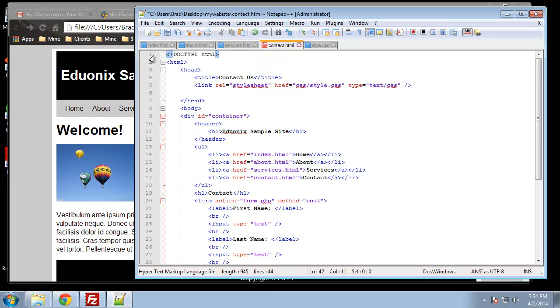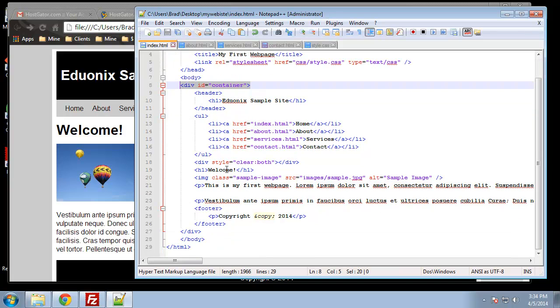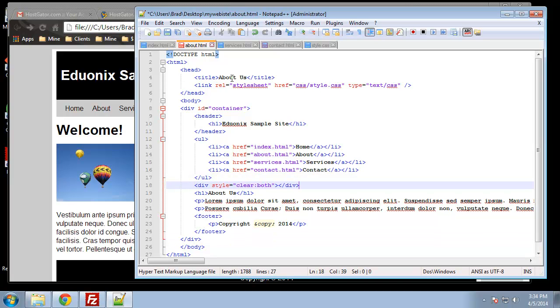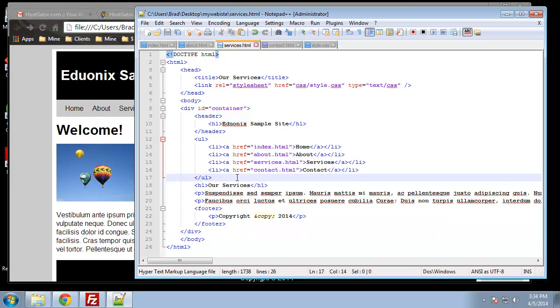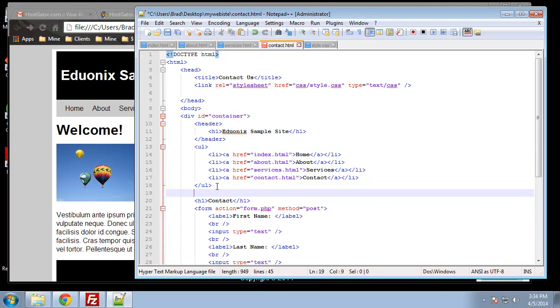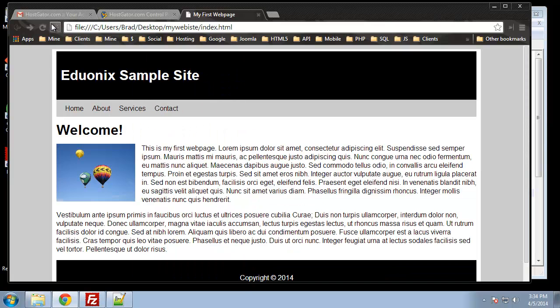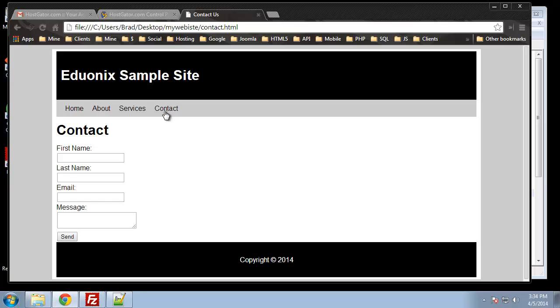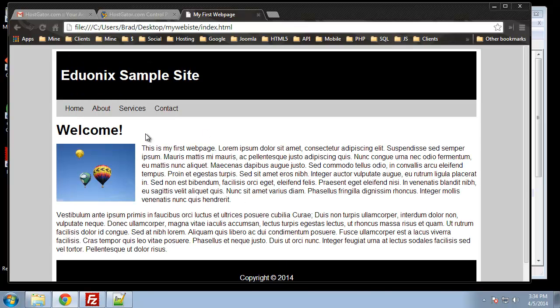Alright, we also want to add that clear both div right here. We want to put that under all the menus. Okay, so let's try that. About looks good, services, contact, okay, all looks good. Well, it doesn't look good, but the programming looks good.